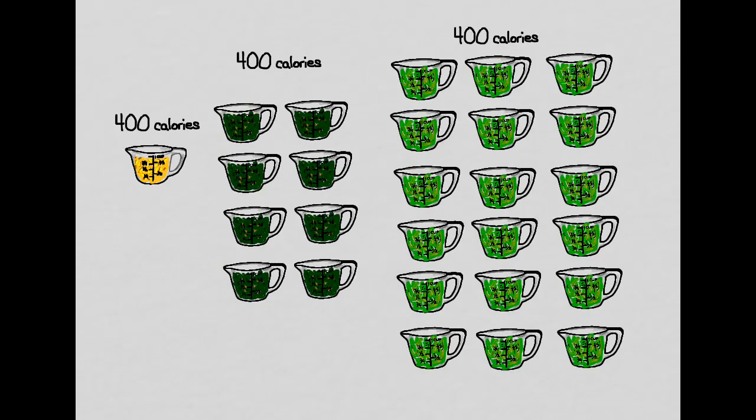Alternatively, it would be hard to eat 400 calories of collard greens. Think of how full you'd be if you ate 6 cups of collards or 18 cups of raw collards. That's one reason veggies are so great and should make up half your plate, because you can fill up on them and you won't gain weight. You literally cannot get fat eating vegetables, unless, of course, you add lots of high-calorie sauces.